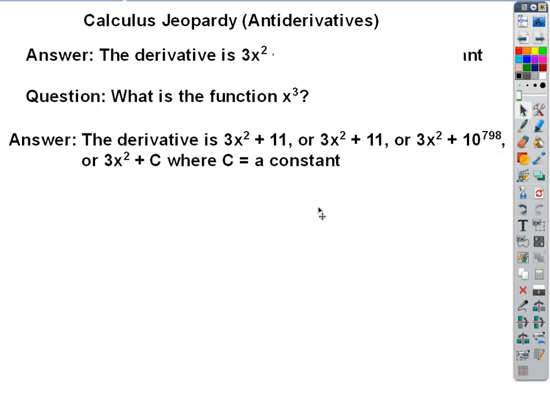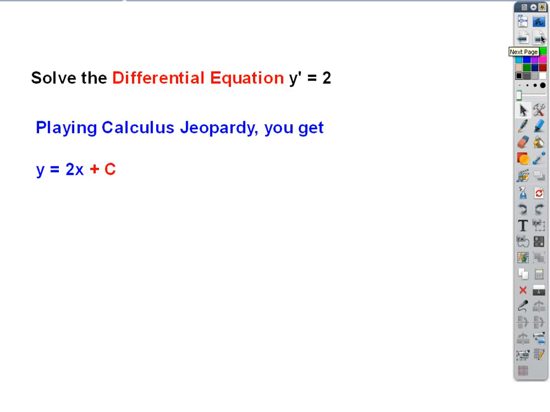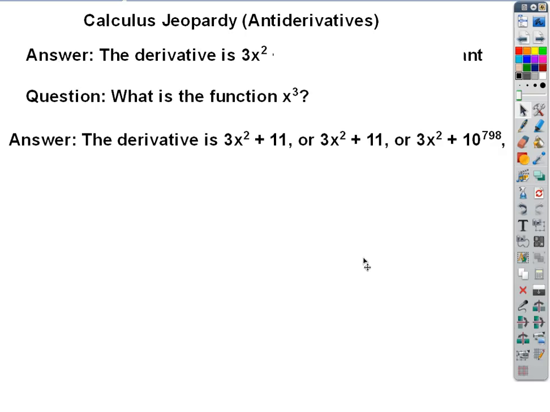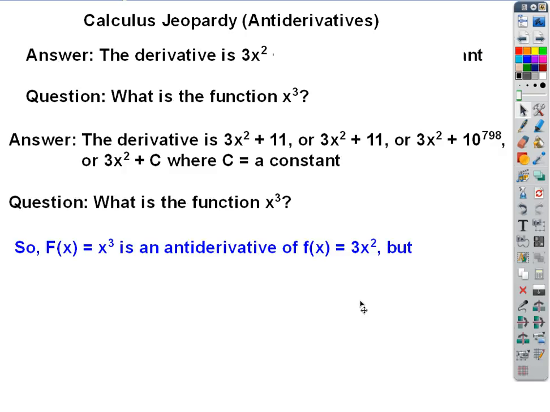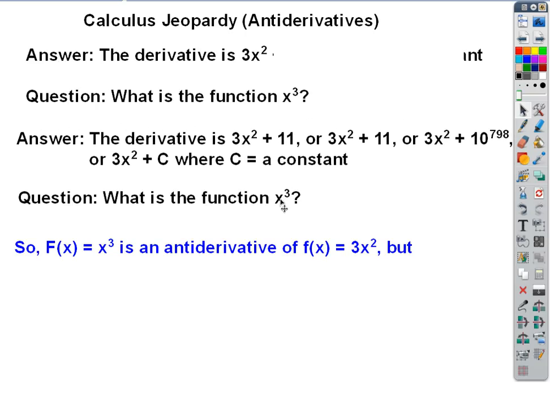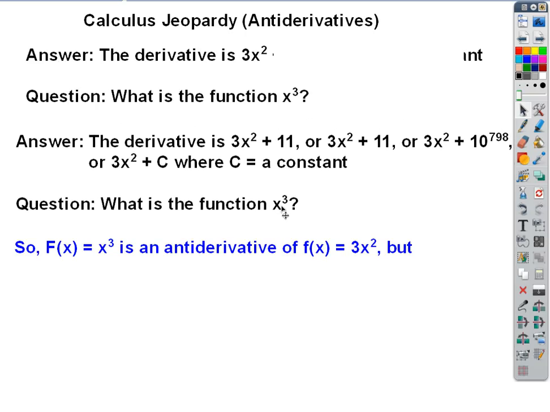We could also have said this, couldn't we? Did I get this mixed up? No, I guess I didn't. I think I hurried it together. 10 to the 798. So you don't need any of the C's. Okay, so what I really wanted was this. I did this backwards. I got this all mixed up. Why is it plus 11? Because it's a constant. Oh my gosh, I got this all messed up. Okay, now here's what I meant to do. I was cutting and pasting, and I got confused evidently.